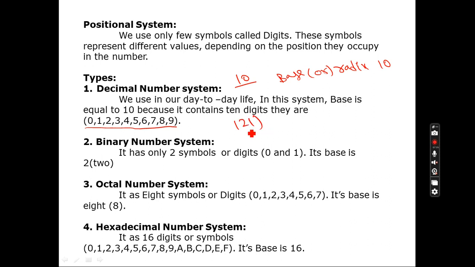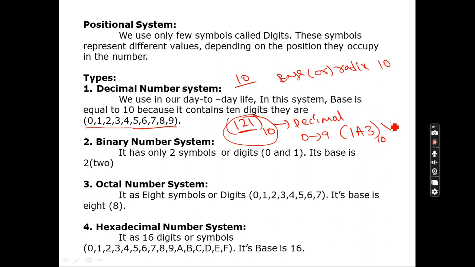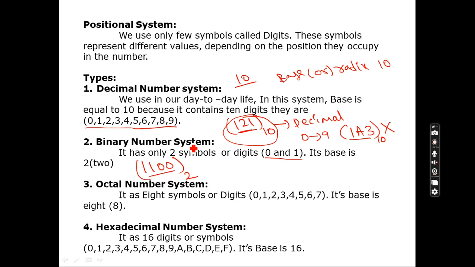Suppose if I want to represent any number in the decimal number system, I write something like 121. Whenever you write any number in decimal, all digits should lie between 0 to 9. If I write '1A3', that is wrong because 'A' is not between 0 and 9 — so that is not a decimal number. Next is binary number system — it has only two digits: 0 and 1. The base or radix is 2. If I write 1100, that is a binary number.